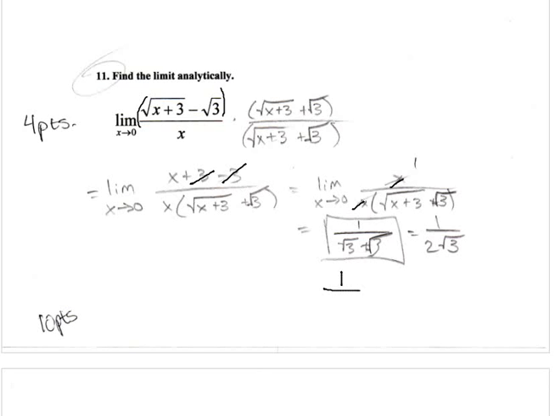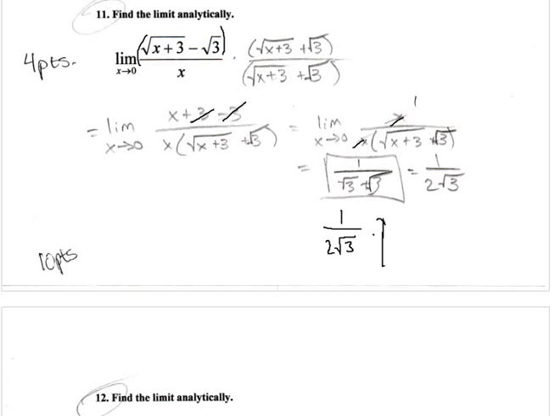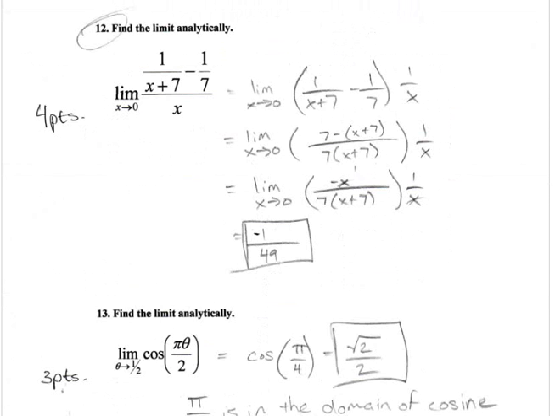There were a number of people who rationalized the denominator when they were done with this by multiplying the numerator and denominator by the square root of 3, which equals square root 3 over 6, which is fine as well. So this answer is correct, just as much as 1 over 2 times the square root of 3 is correct. It all depends on how you might use it later. Okay? Alright, so number 12 we have, let me check my time.